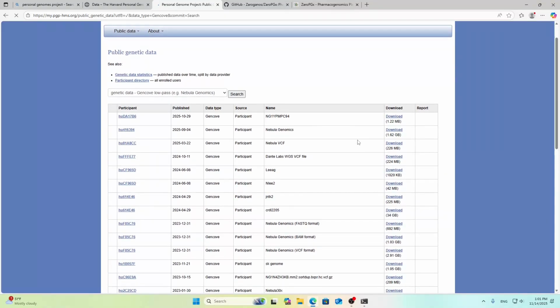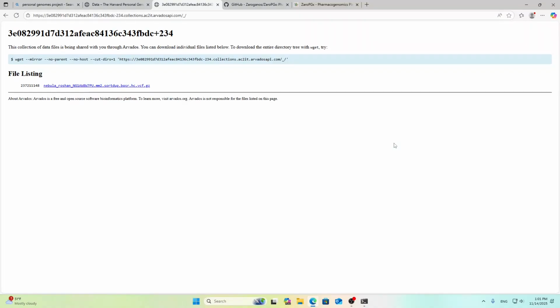Any of these in VCF format should work well, but let's try to find something that's not super huge. I think this one, for instance, should be fine. So let's download this VCF here. Just going to take a few seconds.